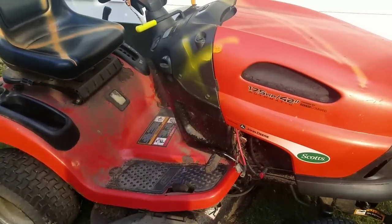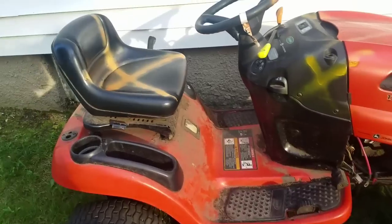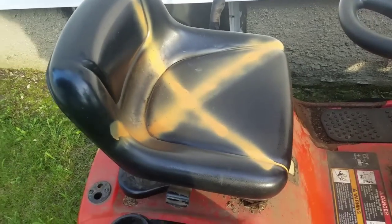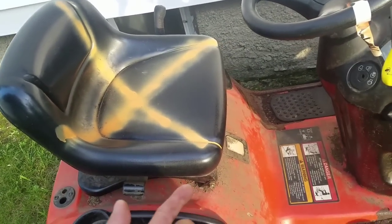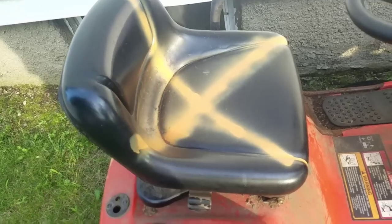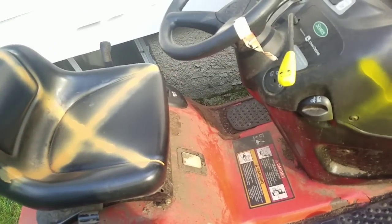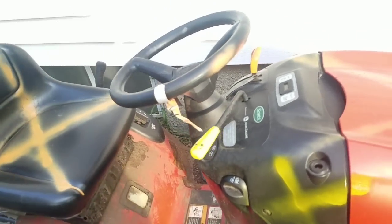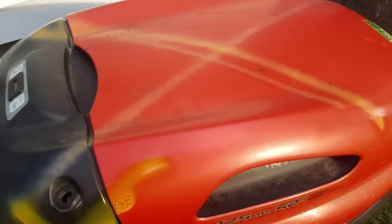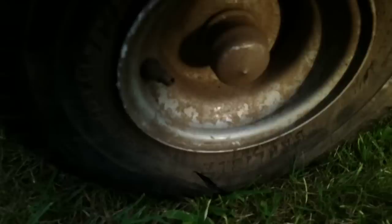The guy was just like me — he had a couple of dune buggies and riding mowers everywhere. He gave this thing to me for free. The previous owner who got rid of it didn't want anybody else to benefit from it, because he felt bad about throwing it out. That's usually why someone would take spray paint and do that to the seat — they didn't want anybody else to use it, somebody spiteful like that. He spray painted the thing here and there just so nobody else could use it.